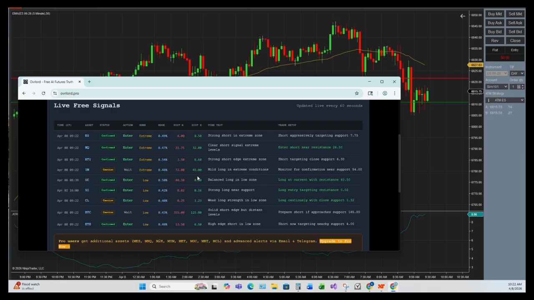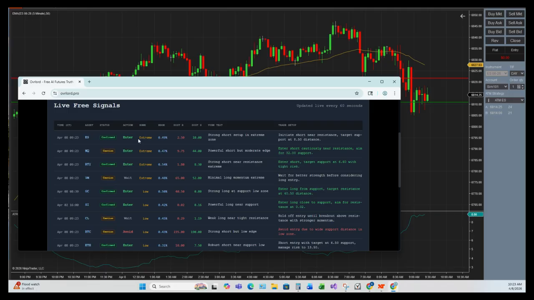The other thing I take a look at is you see the distance of support is 0. So this thing is bouncing. Gold right now is bouncing off the support side. So I would definitely be shy on that. Now on ES it's confirmed, but the zone is still extreme. So it's in an extreme zone. I would not be doing it. I'd wait for it to get to a low zone or an A and a B zone.